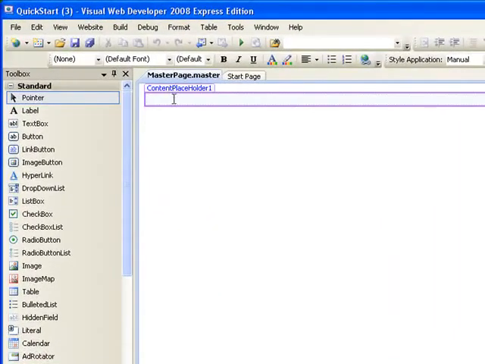You see, this is the content placeholder. This is what I was talking to you about earlier on. This content placeholder is where the content for all your web pages will be placed. Don't worry if you don't understand it, I'll show you what I mean. What I usually do, for me to do the layout of my page, the header, the footer, the side navigation, is make this place empty by just deleting this content placeholder.